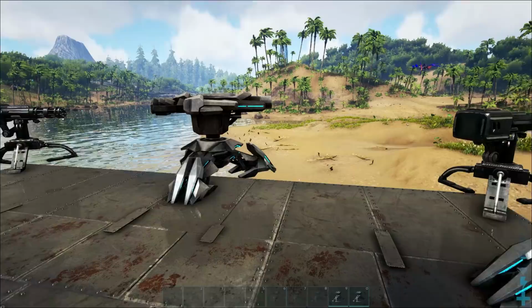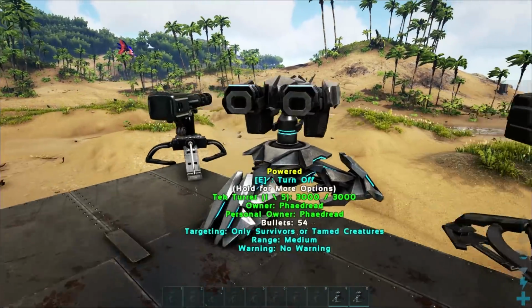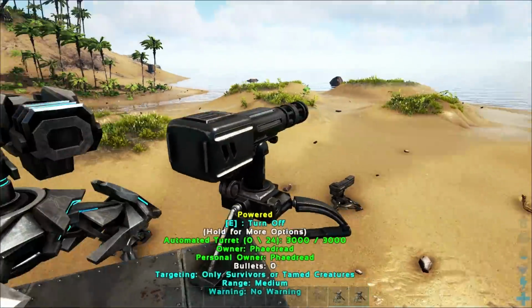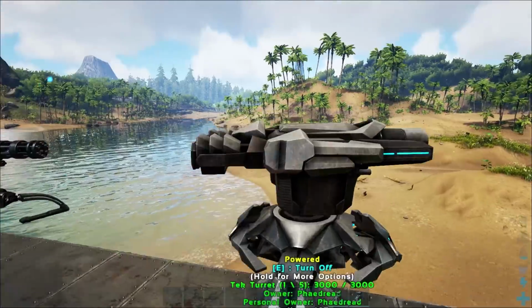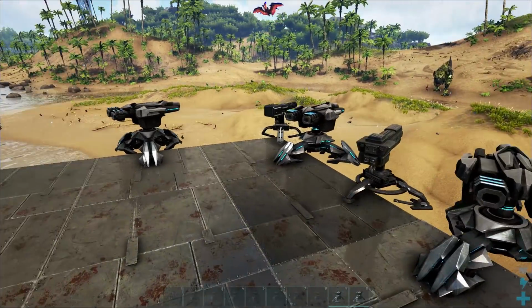They're just emptied. Yeah, we tested the range too. It doesn't matter if you have them on low. It doesn't matter if you have them on high. If they shoot anywhere near these turrets, it's 100% drain. They're going to drain your turrets without using any dinos.